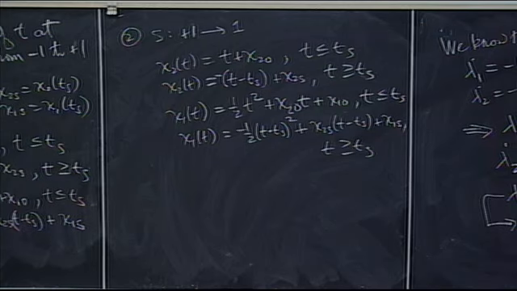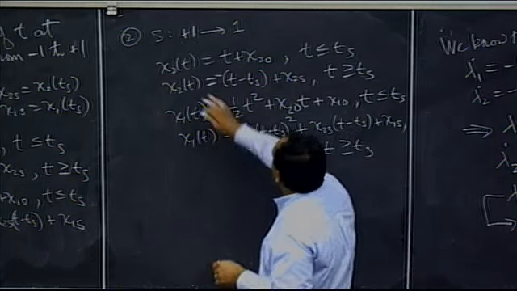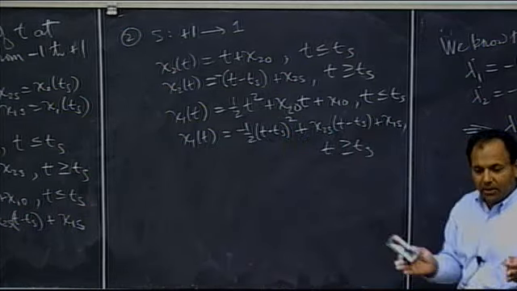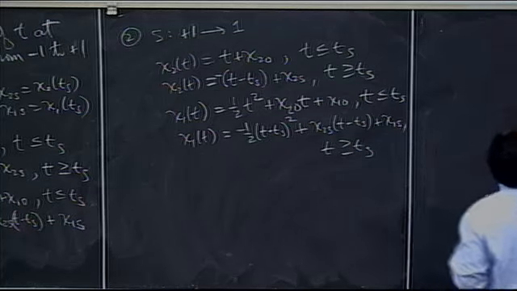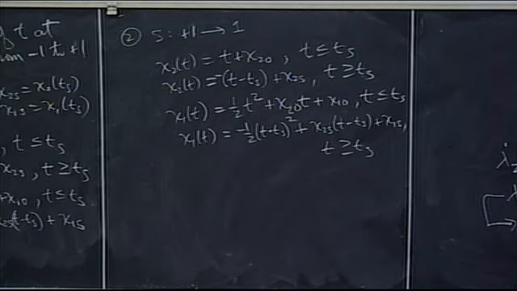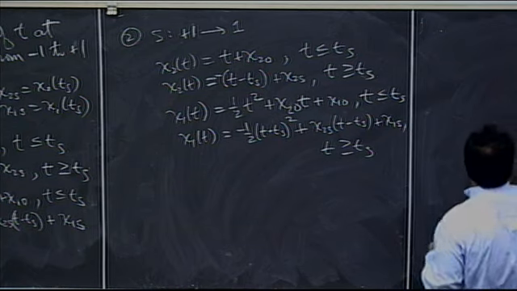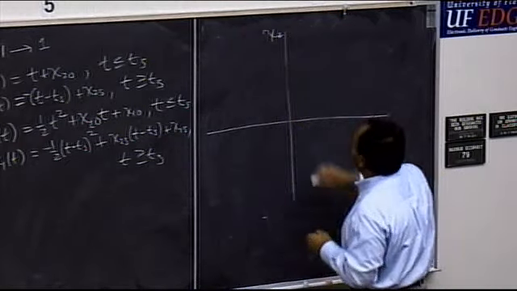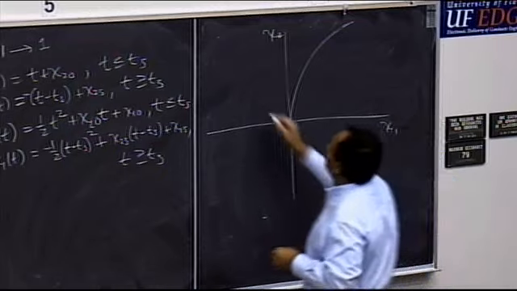So basically, you get these curves as a function of time, where you can see that x1 of t is always a quadratic as a function of time, and x2 of t is linear. So you either get something that's linear or piecewise linear, right? In either case, you get these curves that look like this. I have colored chalk here, but I don't want to draw this in color. If you were to plot x1 and x2 like a phase portrait, you get two curves that are parabolas that open up like this.